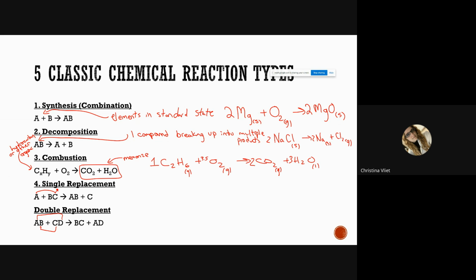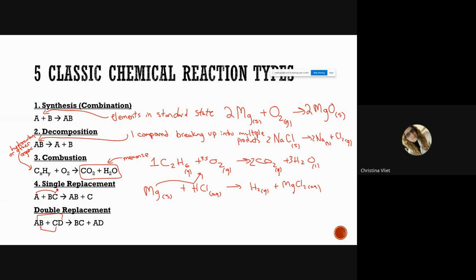Single replacement. Let's take a look at one. Mg plus HCl. This is one that I've shown in the first year chemistry curriculum. You've got magnesium, it's a wire, you throw it in acid, we know that it will corrode. What is that reaction actually? What happens? What will magnesium swap with? Hydrogen. So magnesium kicks hydrogen out. Hydrogen becomes what? H2. So when elements get kicked out, they kick out in their standard state. Plus MgCl.